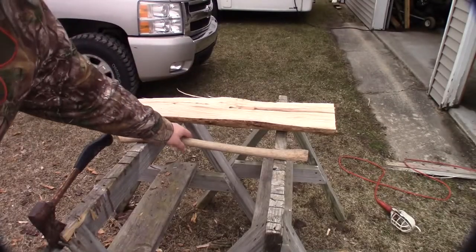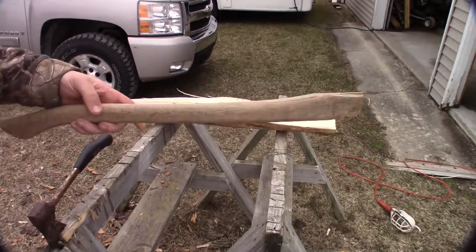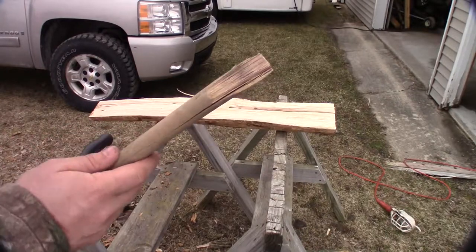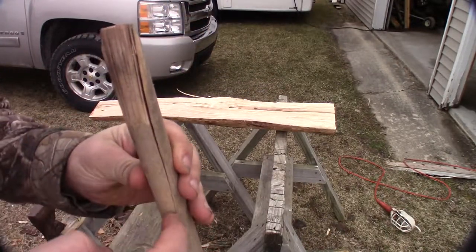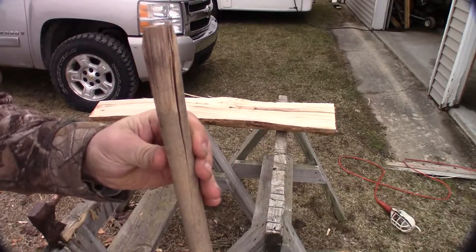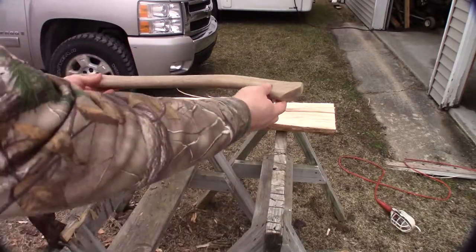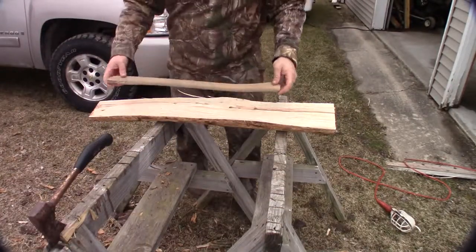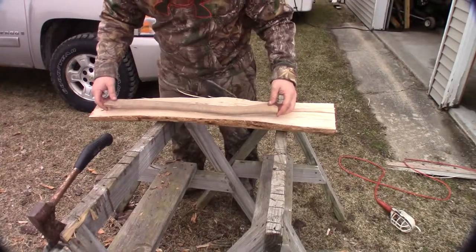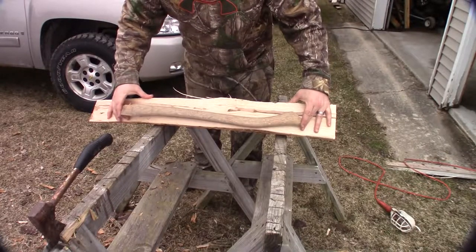Okay, so I've got an old axe handle from one of those heads, and the reason why I got rid of it is because it split right here. So I'm going to use this on there to see where the best place to get my new axe will be. But I think this is where I'm going to take it out of. Right here.